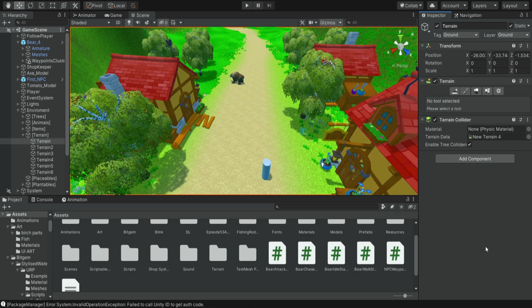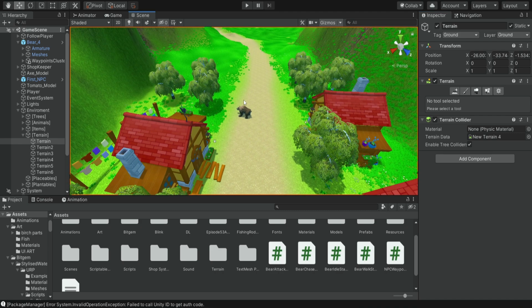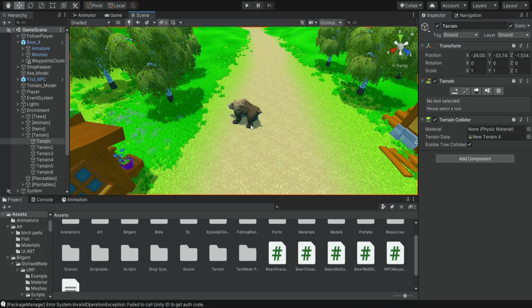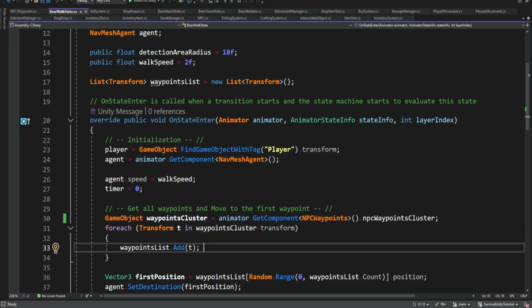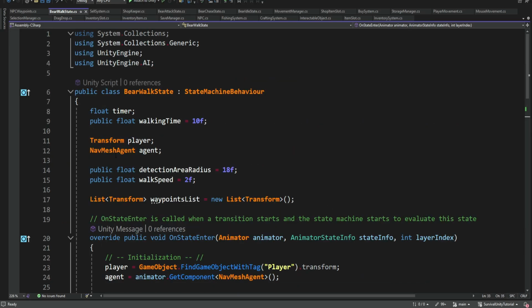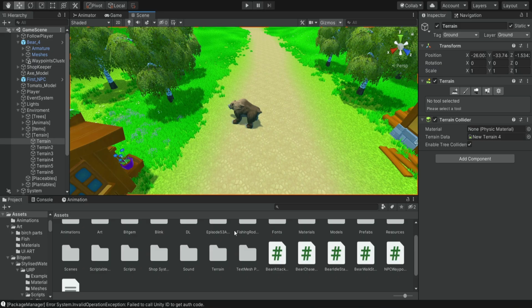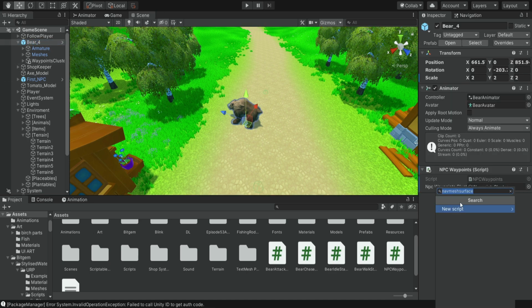And the same way, you can just bake it. And after you bake it, you're going to see this blue area. And it means that the bear is only going to walk on this blue area. Now, you also need to add a NavMesh agent on the bear, right? Because inside the scripts, we're using this NavMesh agent. So it doesn't matter if it's the new version or the old version. All you need to do is click on your NPC and add NavMesh agent.